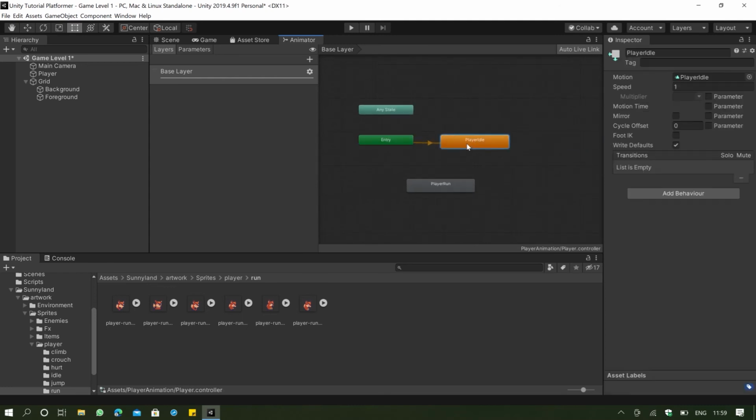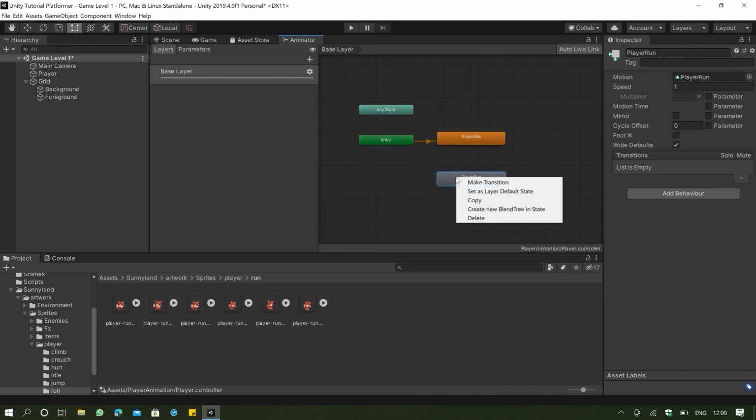And player idle here is the first animation it will run, and there are no connecting lines here connecting to player run. So player run cannot be accessed by the player. It's just an animation there that isn't connected and it won't affect the player.